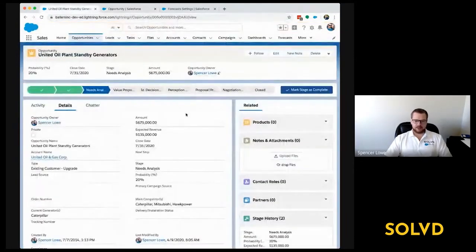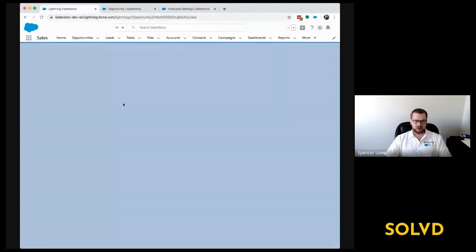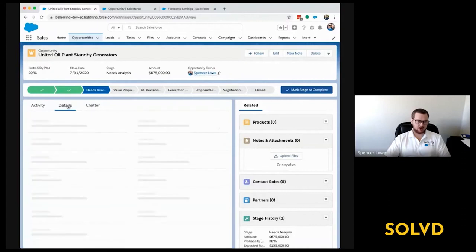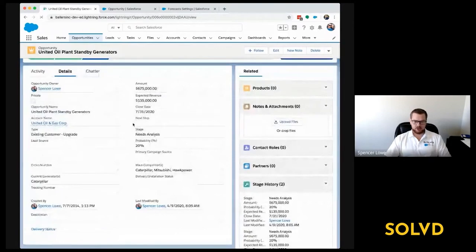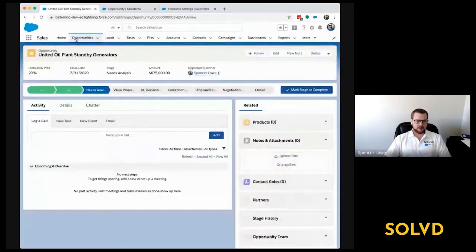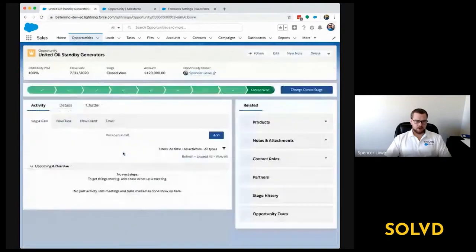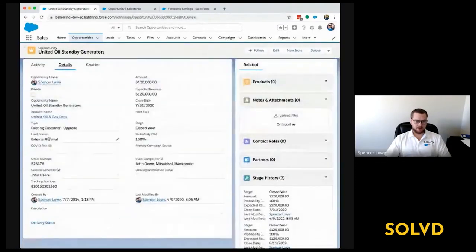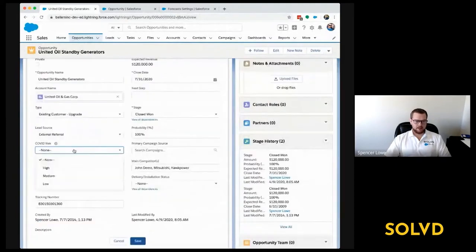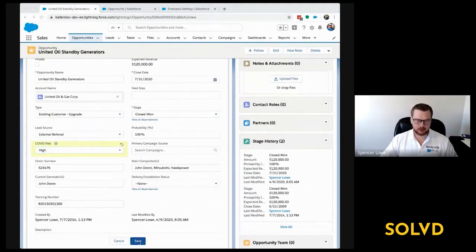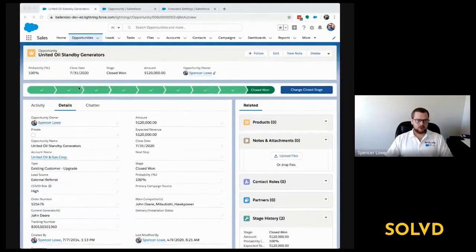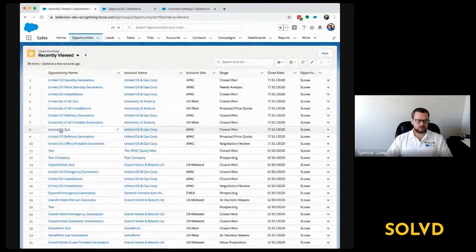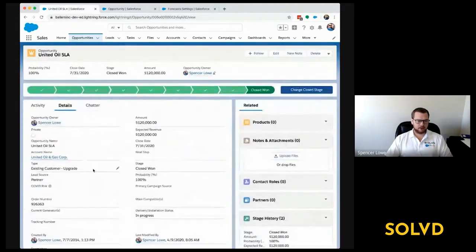And so the first aspect of this strategy is going to be, when we come into deals, we're going to need to actually fill that out. And so you're going to need to communicate to your reps that you've added this field and that you're expecting them to fill this field out on their deals. Let's go into the details here. And we've got COVID risk right here. They can come in, and let's just set this one to high. Let me save this. And then we'll go to another one. Set this one to medium.